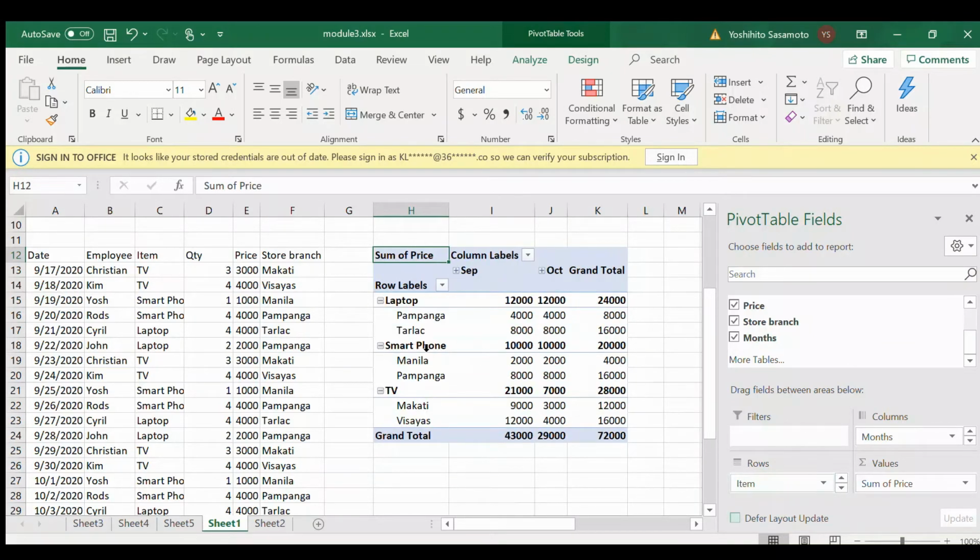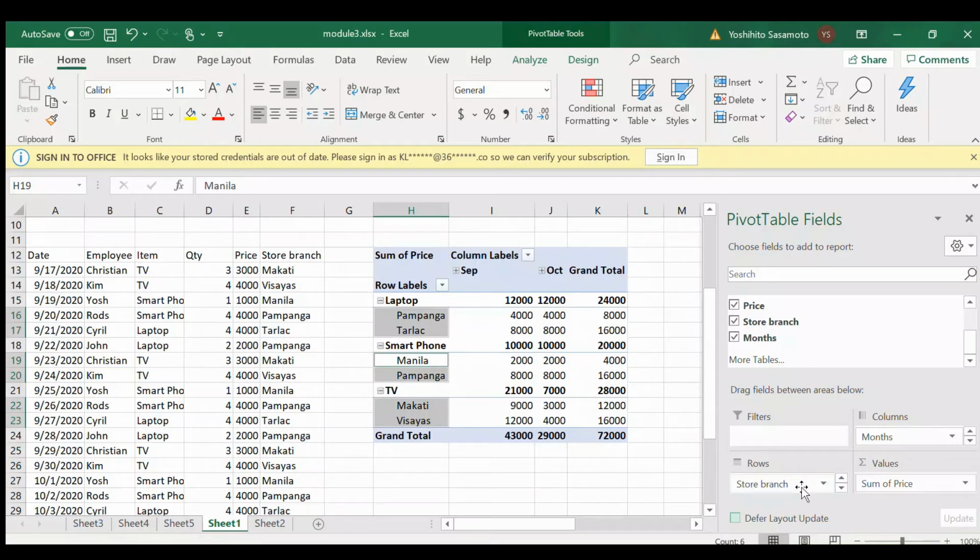So what province are the laptops being sold in, or what are the store branches under the smartphone. There are a lot of reports that you can create with the pivot.